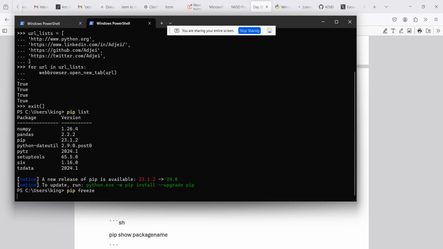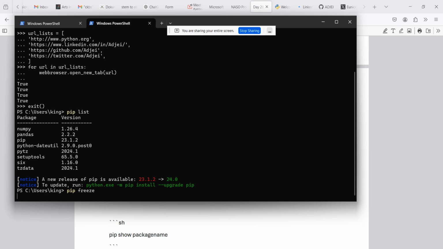Now, reading from URL simply means that you want to take information from a URL. There's a package that can help us to do that, and that package is called requests. Requests is like a driver that links to our website, links to the web address, and then is able to pick data from the server. So that is requests.